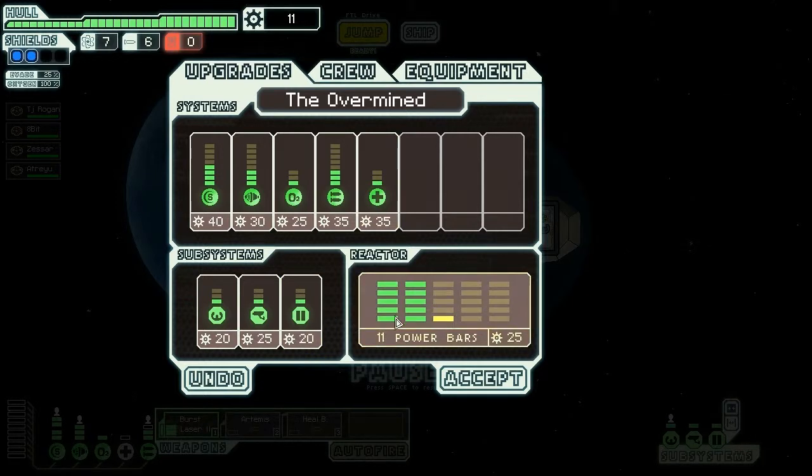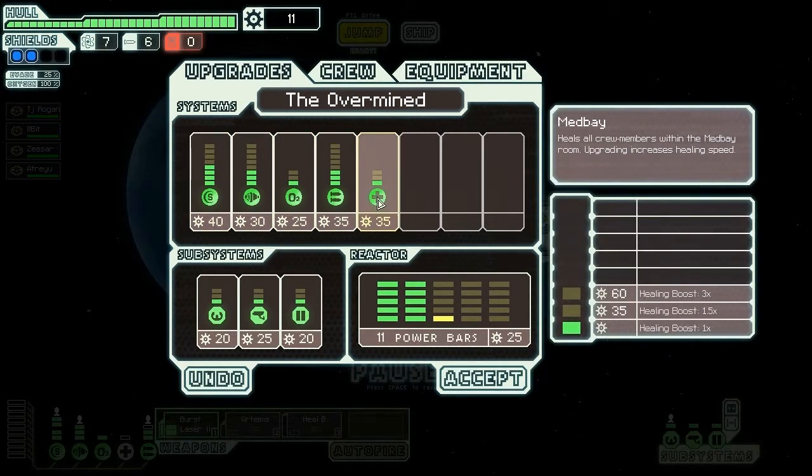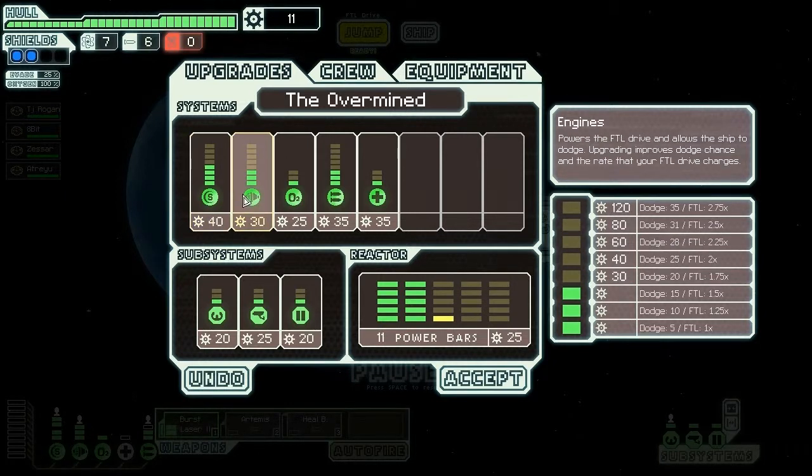You'll also notice each time you fill up 5 bars, it's going to cost a bit more. Because here, for these final 2, we only cost 20 scrap, and now it's up to 25. Same thing with each time we upgrade any of our systems. It's going to cost more and more. Each system basically upgrades that part. More shields, more shields. Upgrade your engine.